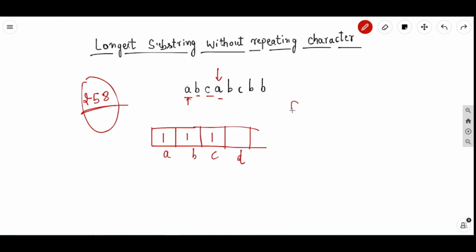That means I update my answer variable. I keep an answer variable with 3, because initially this was initialized to 0, and now it becomes 3. Since we are traversing this string, I am standing on this 4th character which is A and its index is 3. The length of the substring with non-repeating characters would be 3. To do so, we also keep a left pointer. We'll see why we use a left pointer.